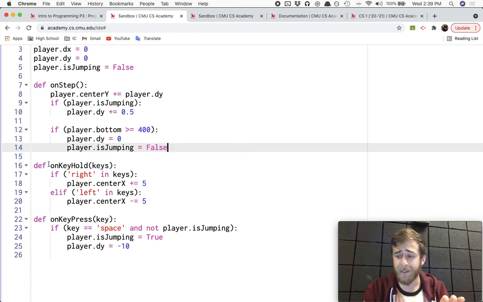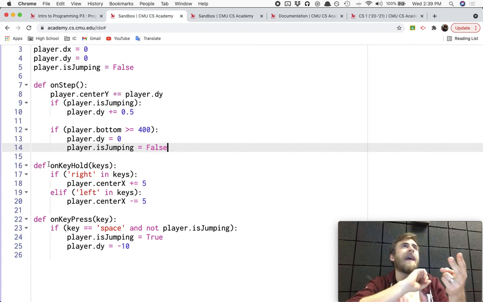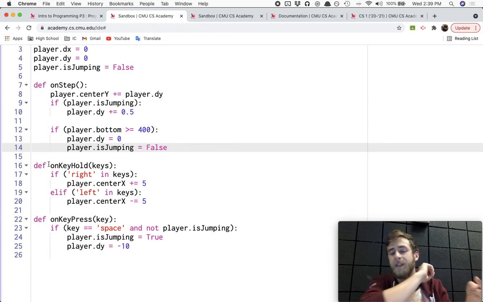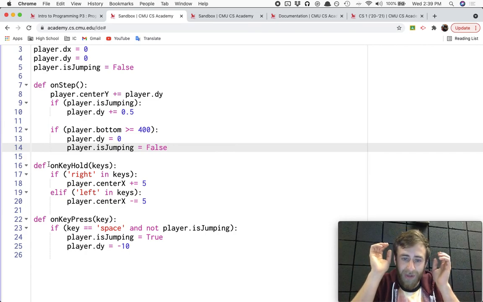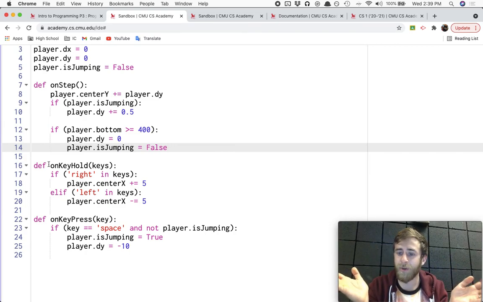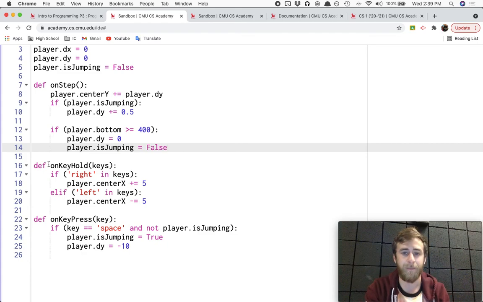Tons of cool stuff in Unit 6. This is easily my favorite unit so far, because now that we've got if statements and on-key press and on-key holds and our step pattern and groups also, which I haven't touched in a little while, there's so much that you can do. You can make so much cool stuff here.